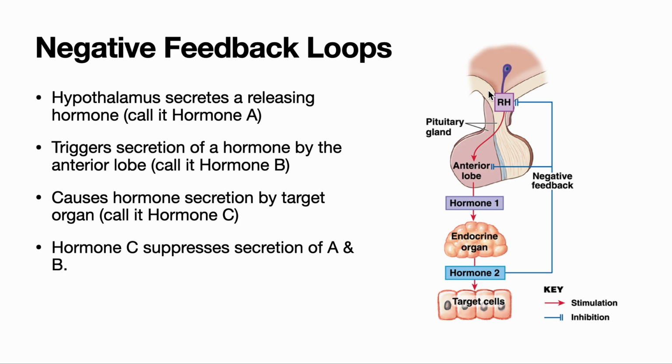making hormone 2. It's kind of like the little boy who cried wolf, right? If you cry wolf all the time when there are no wolves, then people will eventually stop coming to help you because the message doesn't mean anything. So if hormone 2 is always around, then it won't be seen as a message by the target cells anymore. So we want to not have it always be around. So we've got to shut down the system so that it's not always there.